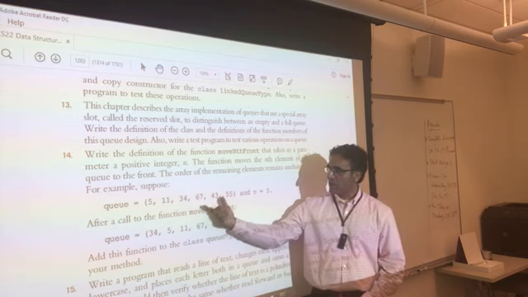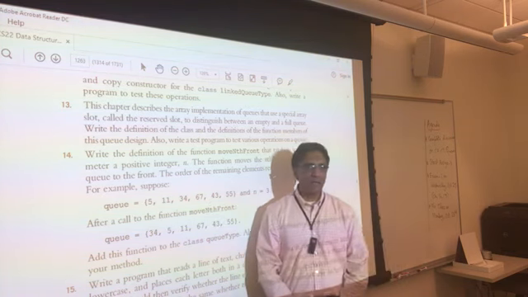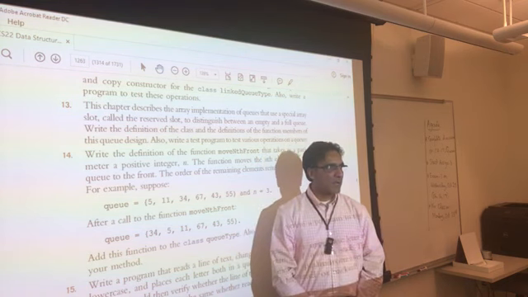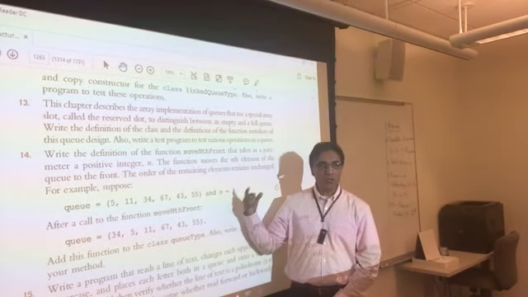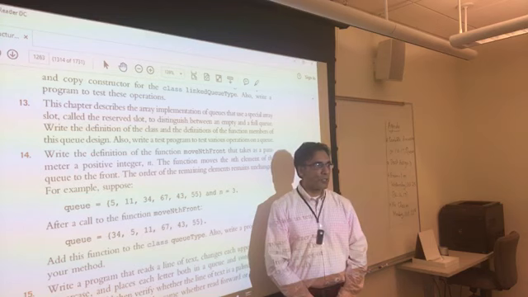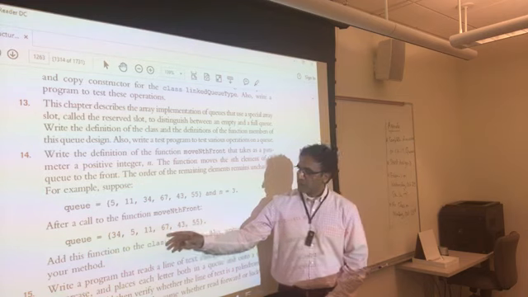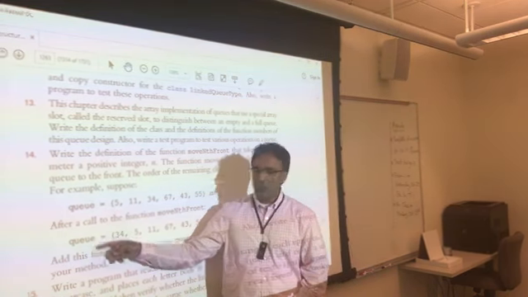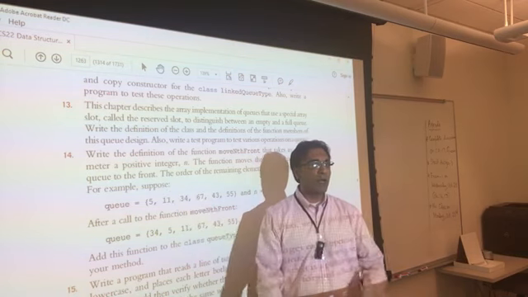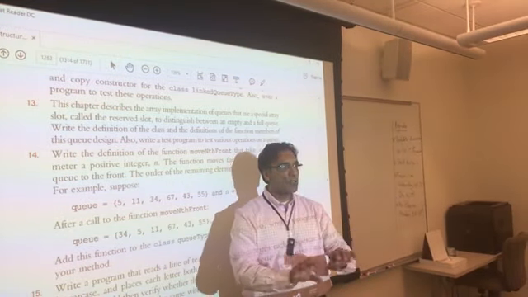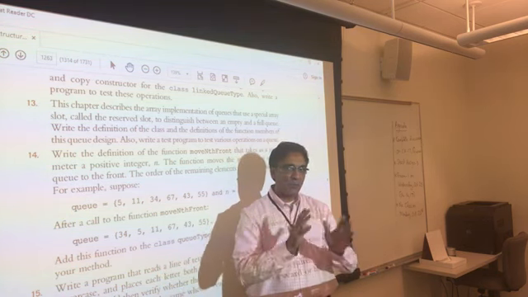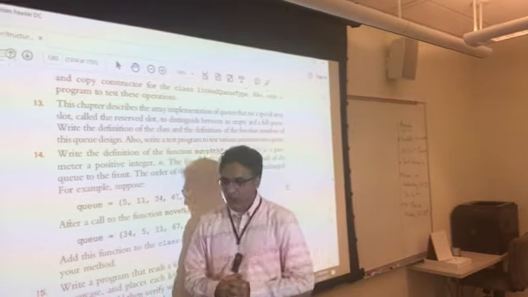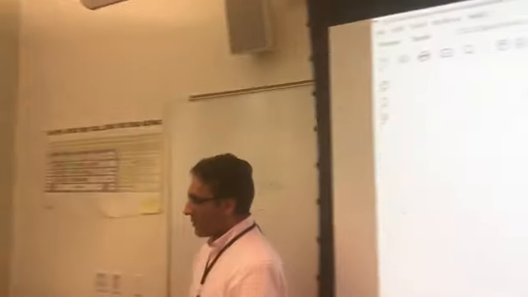So you will have a queue, and you will fill that queue. You can ask the user for the queue elements to fill it. Once the queue has been filled, ask the user which position must be moved, and don't assume it's going to be the third position. The position will be given by the user. Now, I recommend that you have Q1 and Q2, so you still have the original queue. At the end of the program, show me the original queue and show me queue number 2, which has the new organization of the data. Okay? So that will be our project number 3, assignment number 3.